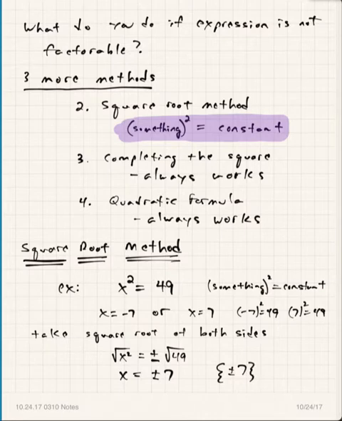All right, and so the idea here is to take the square root of both sides of the equation. That's the whole idea behind the square root method. But you do have to allow for the fact that there's a positive and a negative solution to the equation. So you have to remember to put the plus or minus. By far and away, the single most common mistake students make is to forget to put the plus or minus there and to account for that. So that's something to definitely watch for.